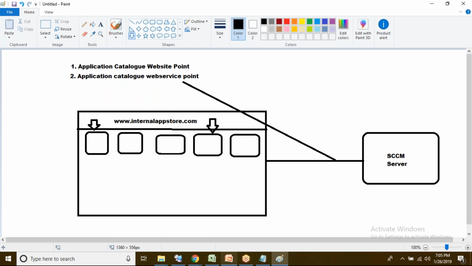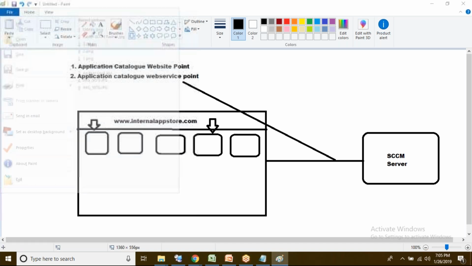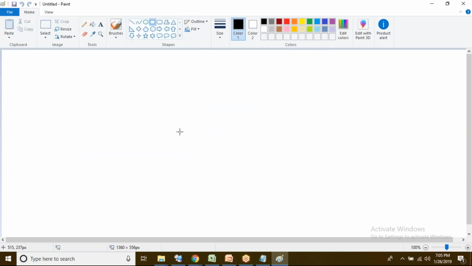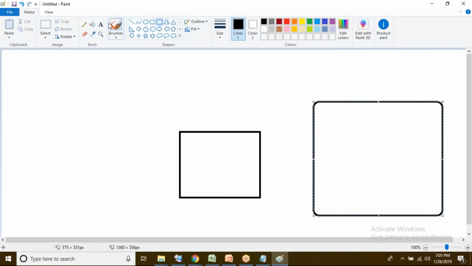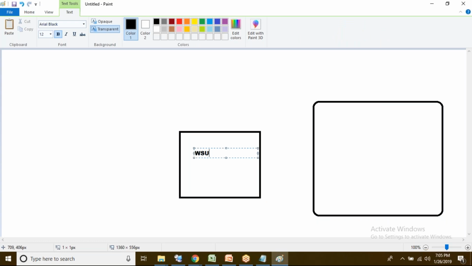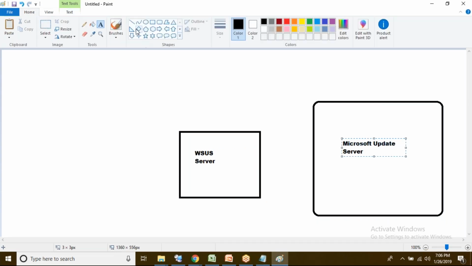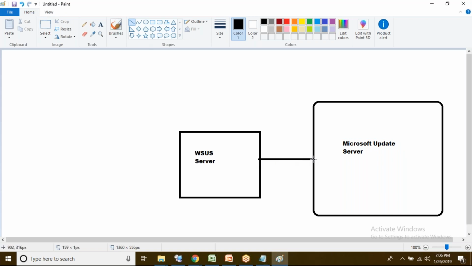The third role is for patch deployment. Currently we have installed the WSUS server, and WSUS is responsible to talk to the Microsoft Update Server and bring the patches from it, whatever patches are available on the Microsoft Update Server.